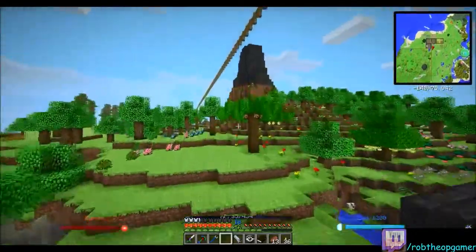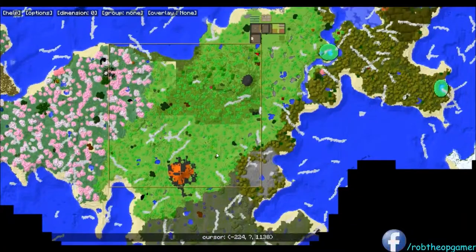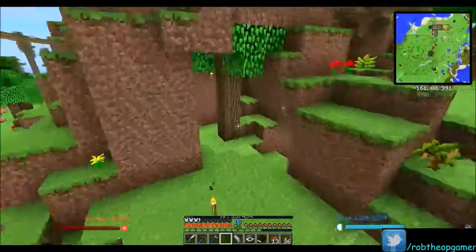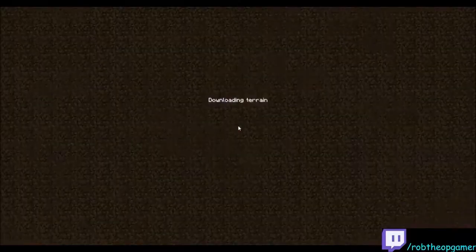So we are in OP bat mode, and well, how are you doing? Oh, he's down here. He's about half done. Cool. We're going to catch a Wither Skeleton, and I got to go find a fortress because I'm not really sure where one is. Hey, what's up, Pigman? And we will be back as soon as I find a fortress.